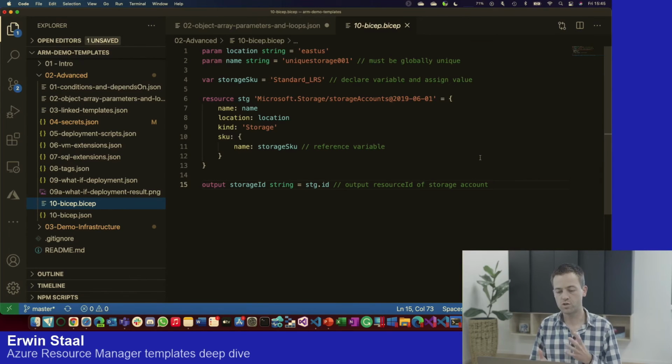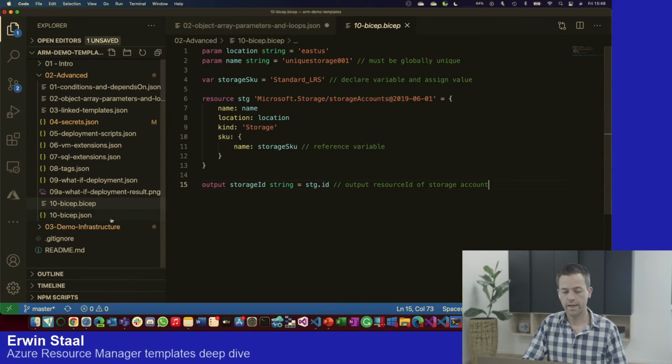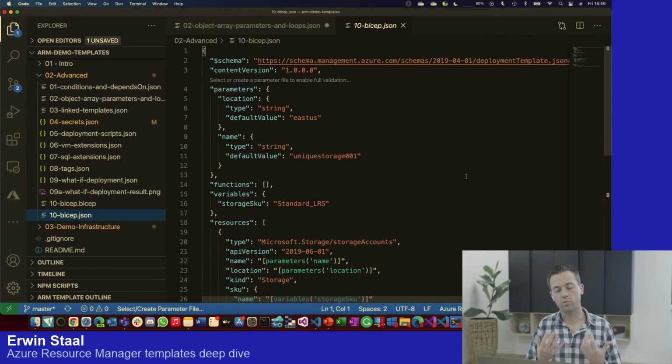So the script you see here will create a storage account which has parameters just like we used in the ARM templates. You can use var to create a variable, and this down here will then create a resource, and again we can have output just as we can in ARM templates. And if you then want to deploy this, you have to use a command line tool. Of course, there's a command line tool for it. And the output of that command line tool will be, again, an ARM template.